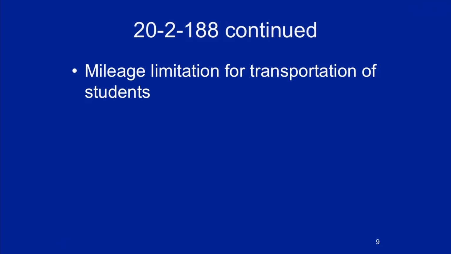It doesn't prohibit us from picking up students that are within a mile and a half of the school district, or of a particular school location, but it does allow us to say that we will not provide that transportation. Again, as a school bus driver, you don't need to know this. It's something that the school district itself has to be concerned about.